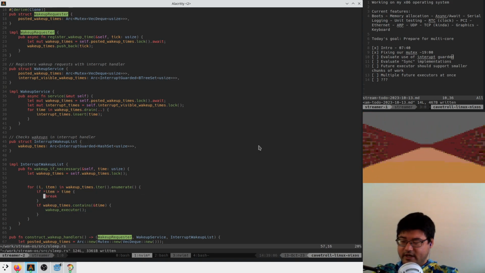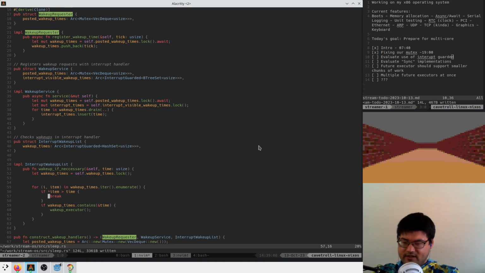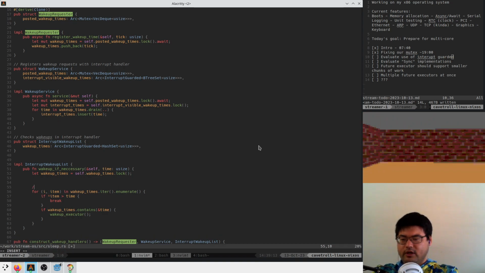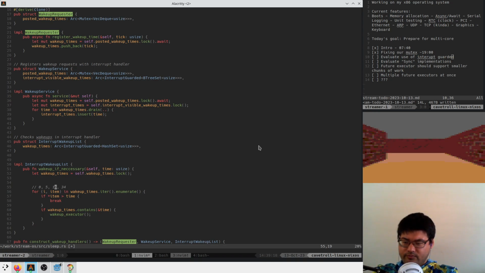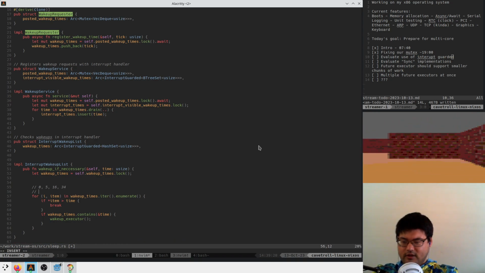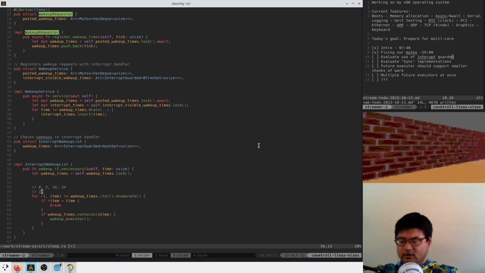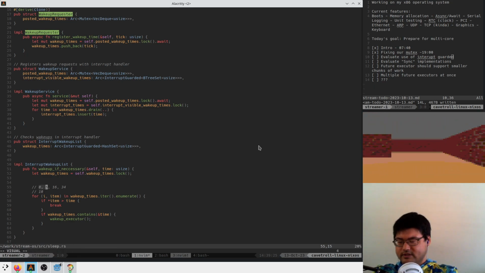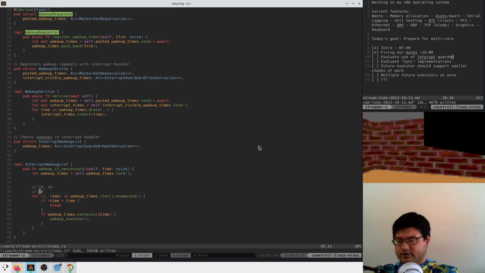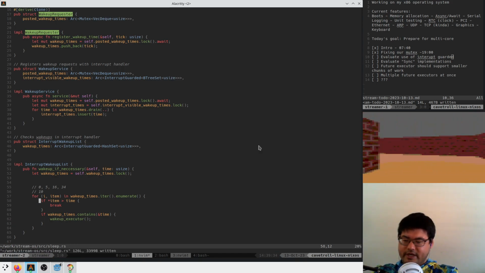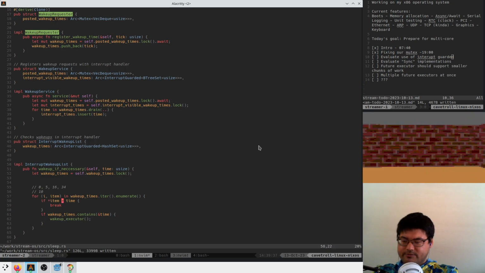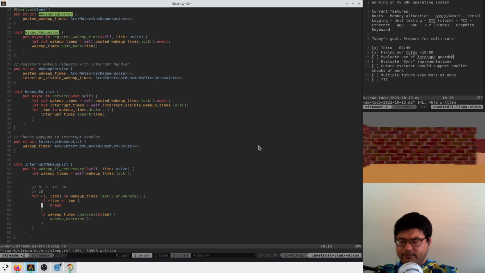The idea here is that we're iterating over items until we would have to sleep to get them. So if we have 0, 5, 16, 34, and the input time is 10, we want to basically say, see 0 and 5. And if 0 and 5 weren't here and we got 10, we would want to do nothing. So we're basically trying to say, if the item is bigger than time, so 16 is bigger than 10, break.